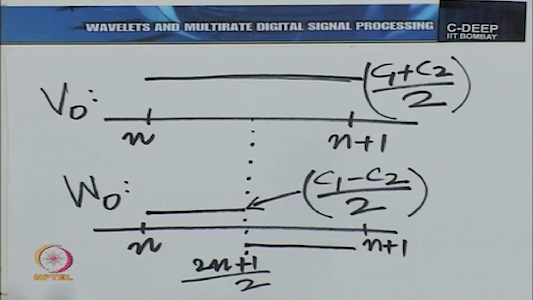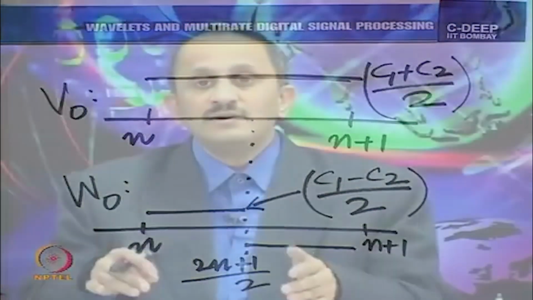So, it is very easy to see that we can in general decompose a function in V 1 into a function in V 0 plus a function in W 0 in a unique way. And therefore, the orthogonal decomposition of V 1 into V 0 and W 0 is easy to construct. Now, can we also make a corresponding construction on the sequences? And in fact, to some extent we have already answered the question.